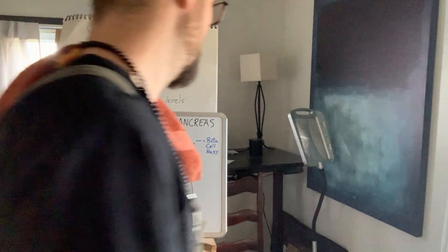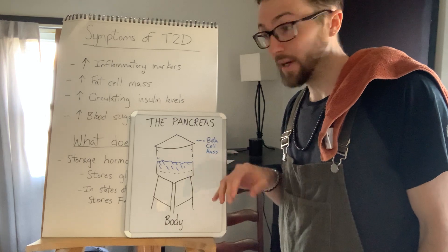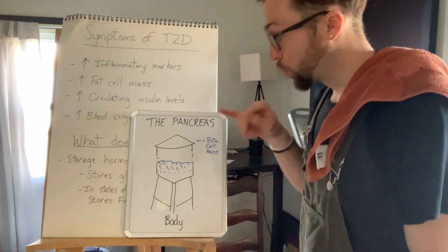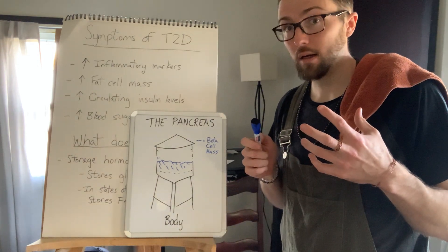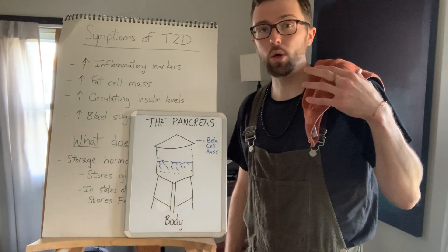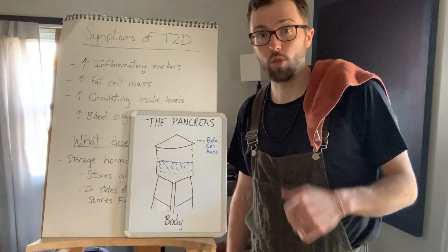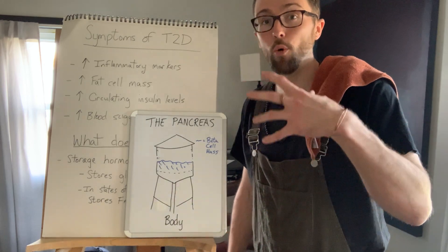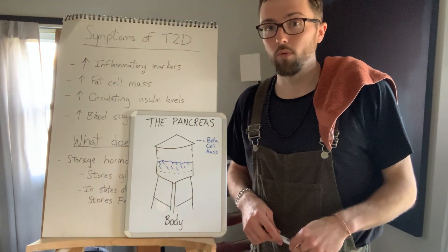You're being affected on two fronts: your beta cell mass is decreasing, and the existing beta cell mass is overproducing insulin to compensate, while the insulin you are producing isn't working because the inflammation is affecting sensitivity to it. It's a vicious positive feedback loop — the more insulin you produce that isn't accepted by the cell, the more fat is stored; the more fat stored, the more desensitized you become; the more desensitized, the more insulin you produce; and the more insulin produced, the more fat you create.